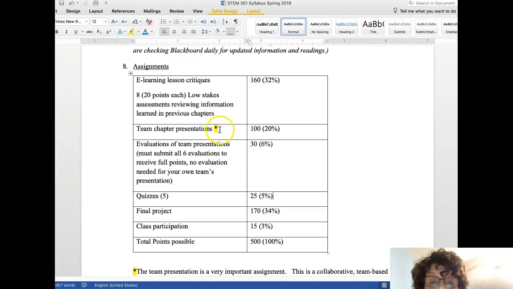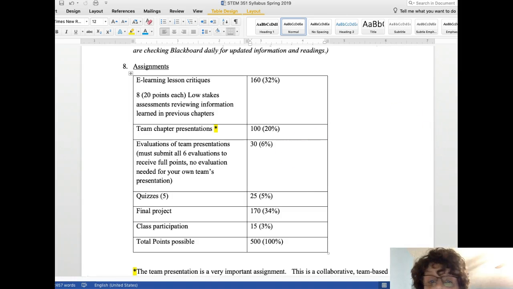Like I said, the team chapter presentations are a very key part of this course. We also have where you have to evaluate. So if you are not the team presenting for the week, say week 5, but you are watching the presentation, you're supposed to critically evaluate it. Now, the people who wrote the presentation will not see it. I will be the only one who sees it, but it's important you look at it through a critical lens and say, did I really learn what they thought I was going to learn? Did they cover things the way it should be based on the concepts in the book?